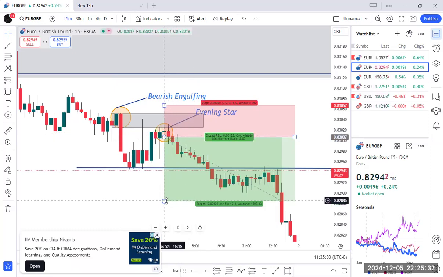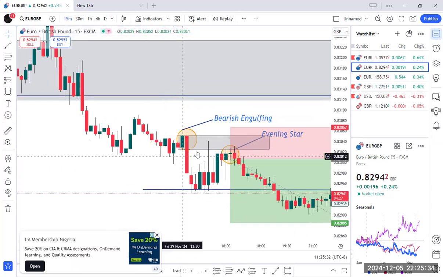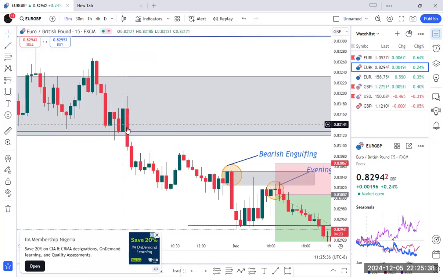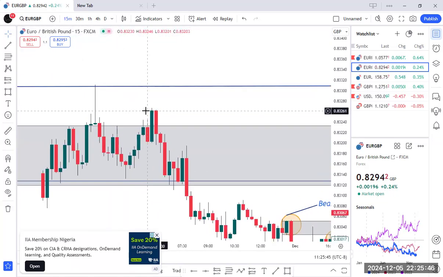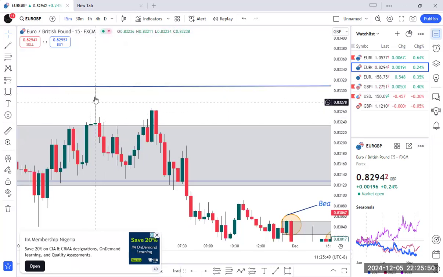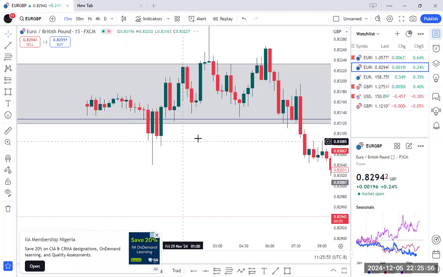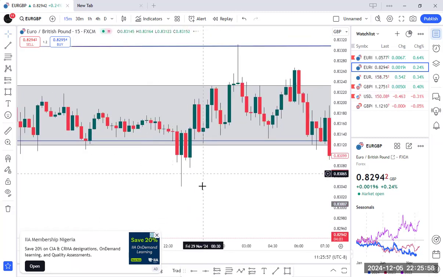You see that? So this is for the bearish engulfing candlesticks. You can see this as a bearish engulfing candlestick. So price initially gave us a green candlestick and a red candlestick, then went back down. So this is a doji candlestick. This is a massive rejection here. It's called the wick. So I'll go to the bullish engulfing. Let me show you how to identify the bullish engulfing candlestick.